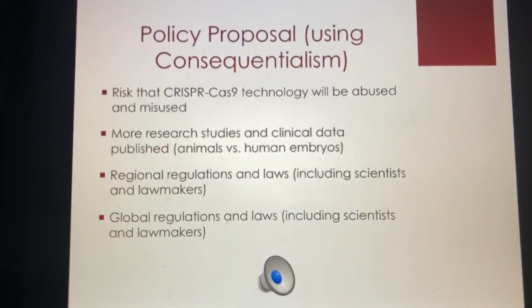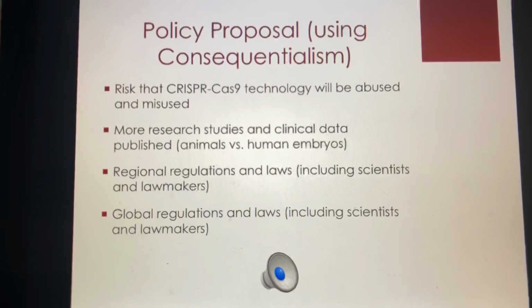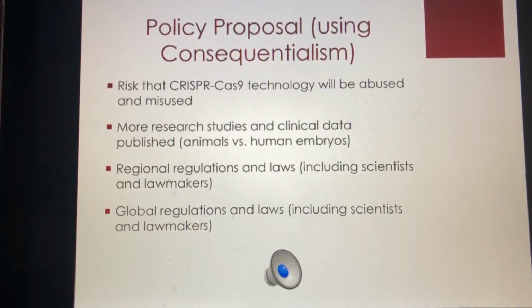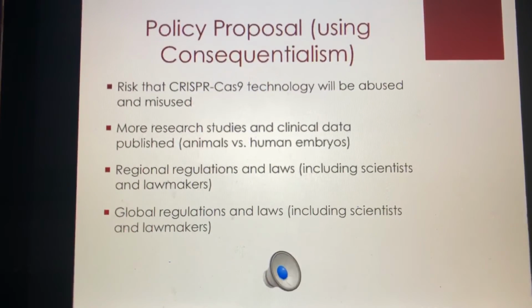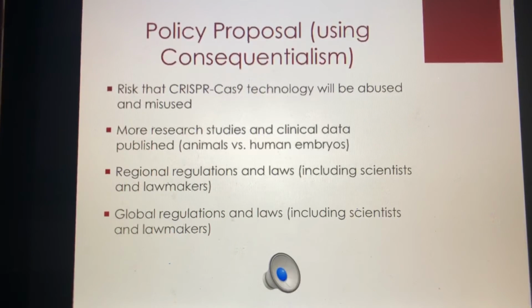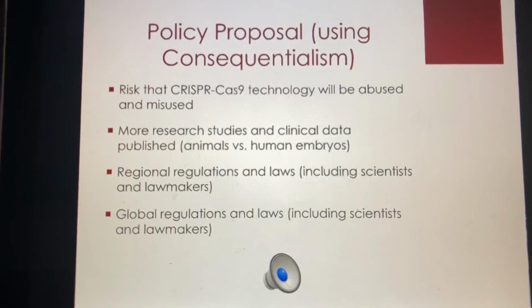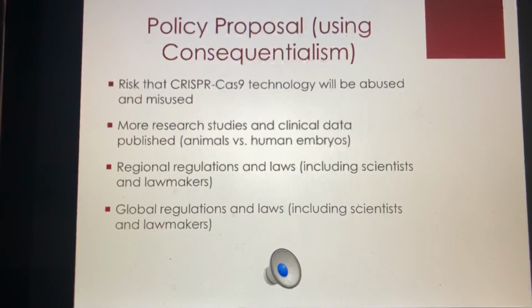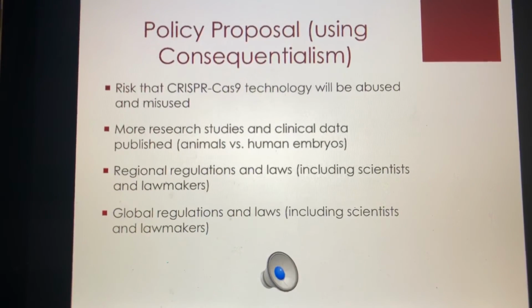But like every great technology, it takes time, and especially something that can harm us as individuals or harm our society. I think it's important that scientists take it slow, because there are so many important factors to take into place. CRISPR is definitely a technology that I would love to see moving forward, but there would need to be proposals and policies in place, and they all need to rely on the ethical frameworks that were first established, and they just need to worry about the safety of people in general.